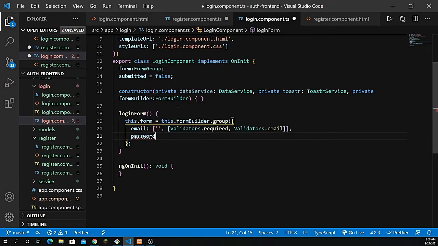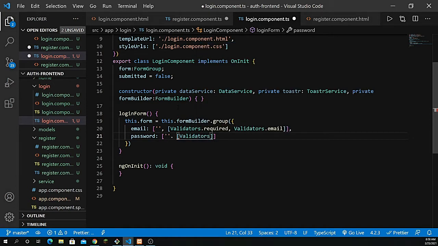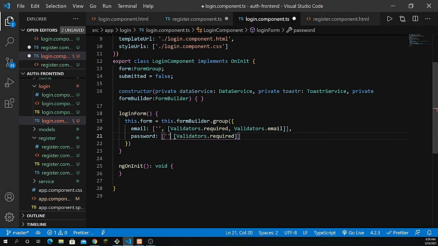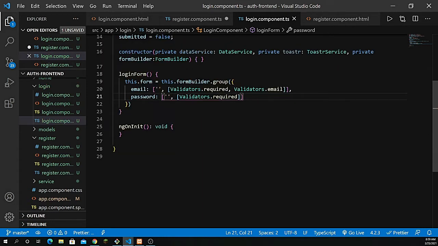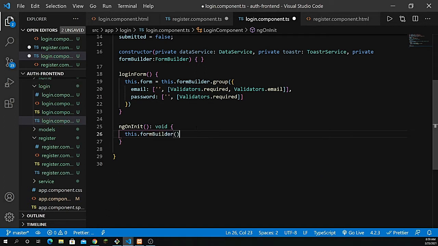All right. So right after that, I need to define the password as well. So password, and that should be empty by default, and I need to give it the validators, so I should bring that inside the brackets. So Validators.required, so required for the password. All right, so that's fine. Yeah, I forgot to bring here the comma. Right, so let's define this function inside the ngOnInit, so that it will run this function. So this should be this.loginForm.